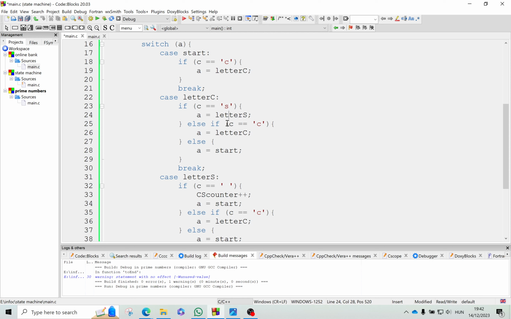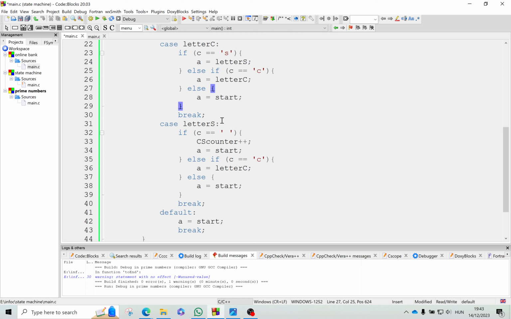Else, if we get another C, so we are in the letter C and we get the letter C, then we stay in this state. And if we get anything else, A, B, D, anything, then we go back to the start, because we need to start the search all over again.